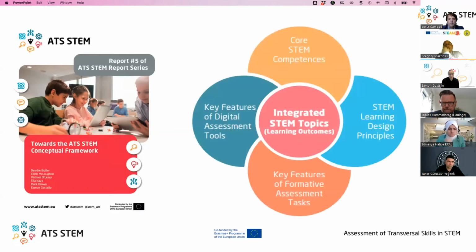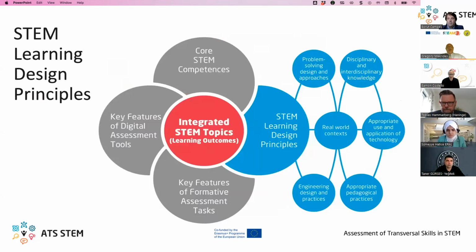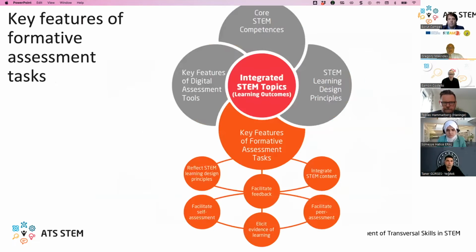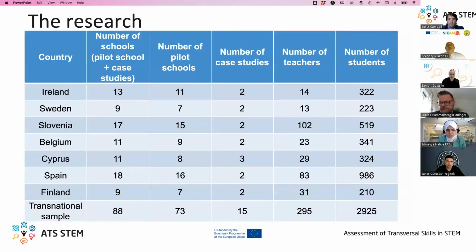So that was that report. So we came up with all these different things that we want to look at, and how are we going to make sense of those? I'm running out of time. We map them all to a framework, and you can see we put them in here. And that's what the framework looks like in the whole. And we were able to reveal and unveil different parts of the framework.